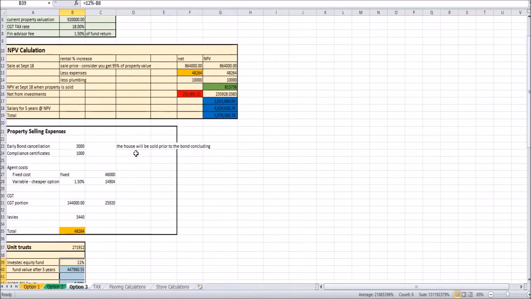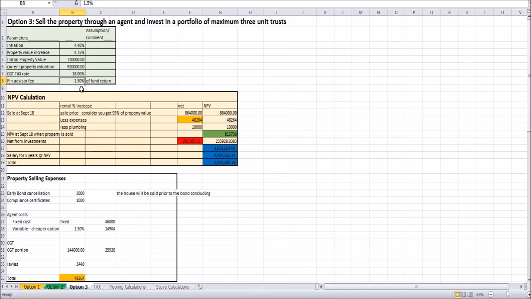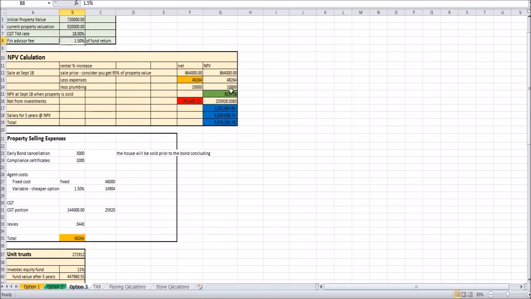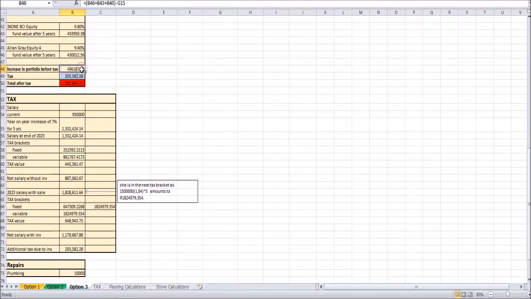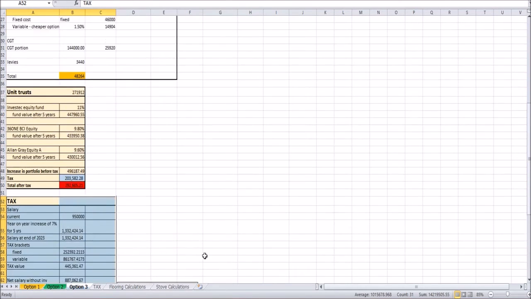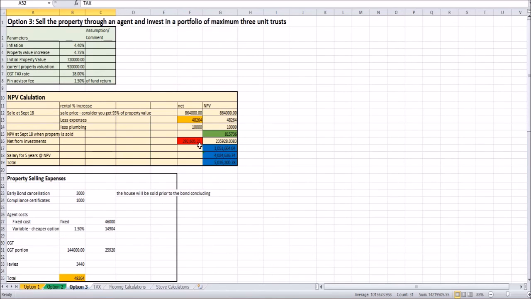These returns are already net of the financial advisor fee, which we decided to be 1.5% of the fund return. This is also an industry standard for certain brokers. I then calculated if each unit got 271,000 rand when the property was sold, their growth collectively for all 3 would have been close to 500,000 rand after taking out the initial investment of 815,000 rand. Because this amount was a growth on investment, it has to be taxed. After calculating the tax as per this section and subtracting it from the investment, we can get the total value that she will receive from investing, which is 292,000 rand.